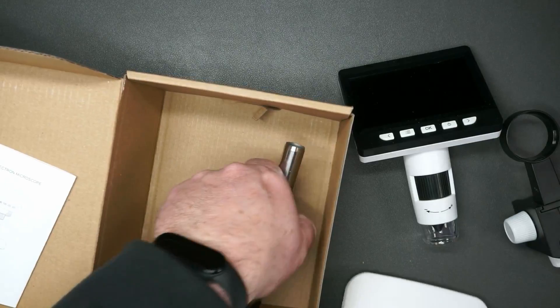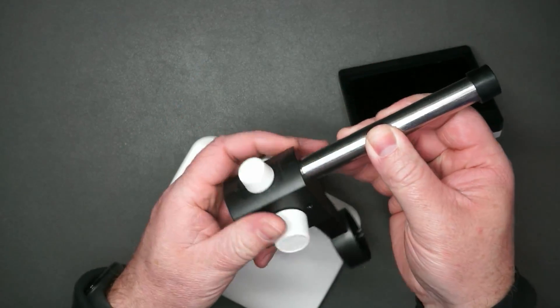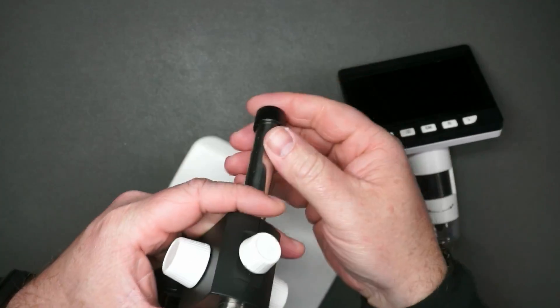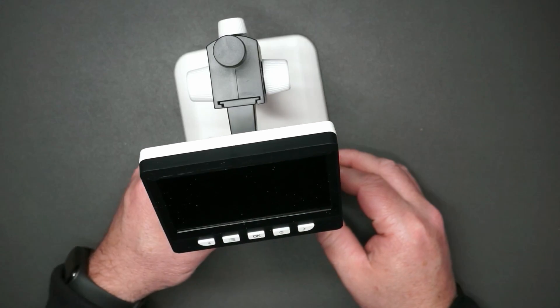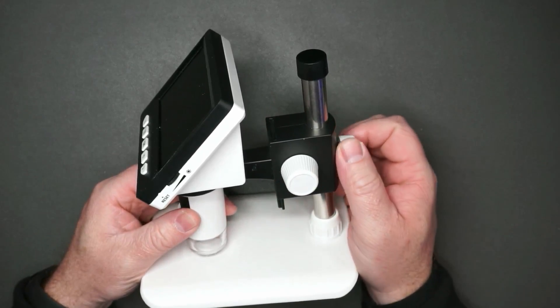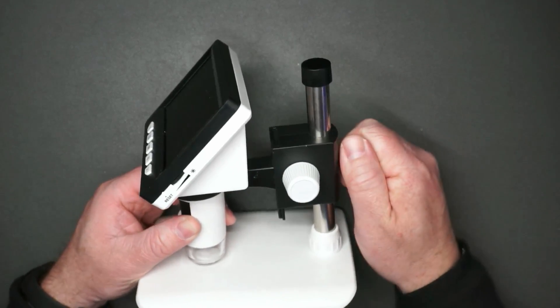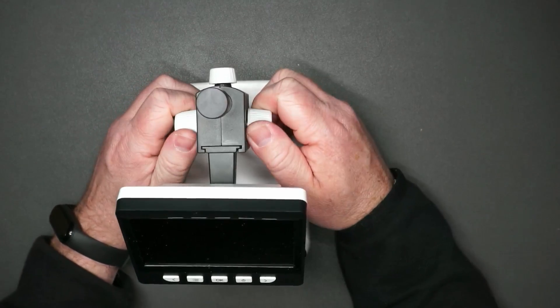Here we've got the mount so you'll want to feed this through here first, need to loosen this up a bit. Then we can put that in here, and then we can put the microscope in. I like it about as low as it can go so we'll put it there and attach it. Now we can manually raise and lower it this way.